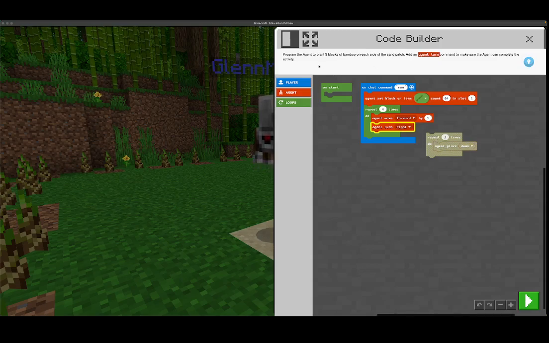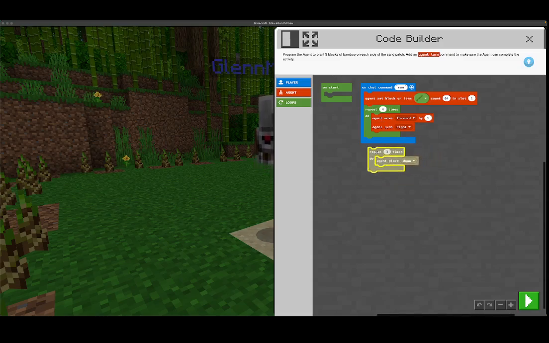And we need to do 3 bamboo blocks across the 4 sides. So a total of 12 actions. So the agent needs to place down 3 times every time that it goes through this single repeat. So the agent needs to repeat 4 times: move forward, turn right, and place down.